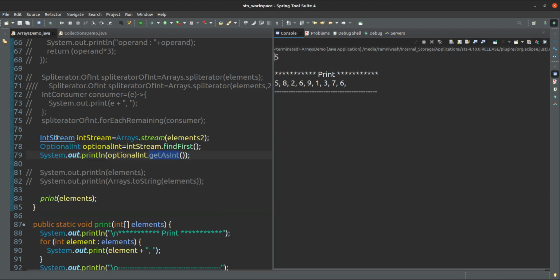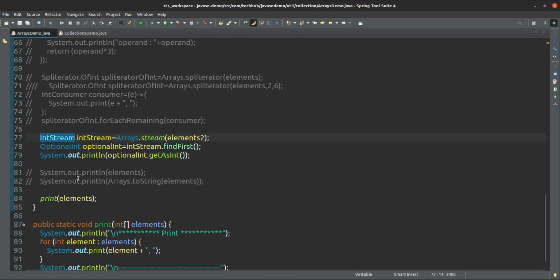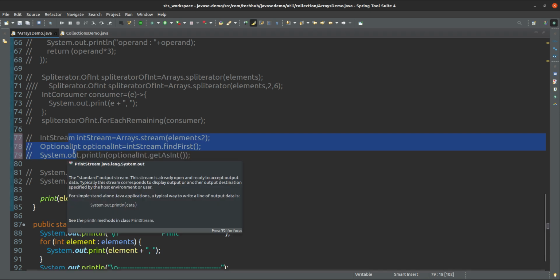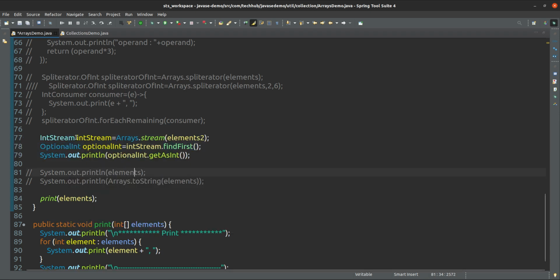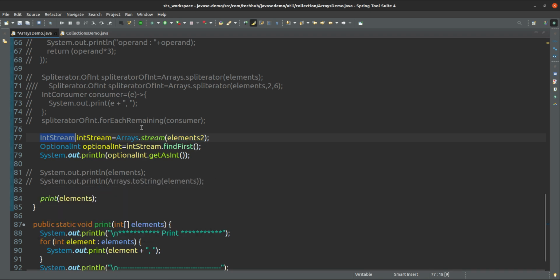That IntStream we will see in the streaming API, java.util.stream, that streaming API we will see in the next session. Okay, so it will return a stream of int. It will return the stream of the respective type. Currently the elements of this array are of type integer, so it is giving IntStream. If it is a string, then it will give a String stream, like that it will return. If it is boolean, byte, short, like that it will give. Okay.